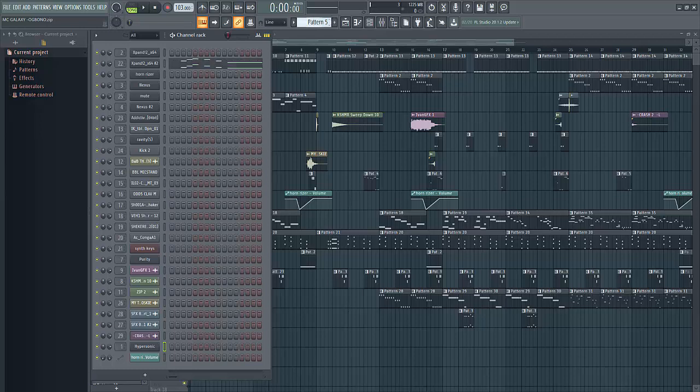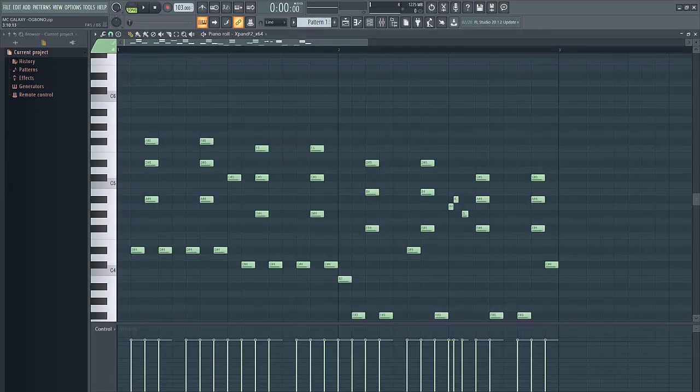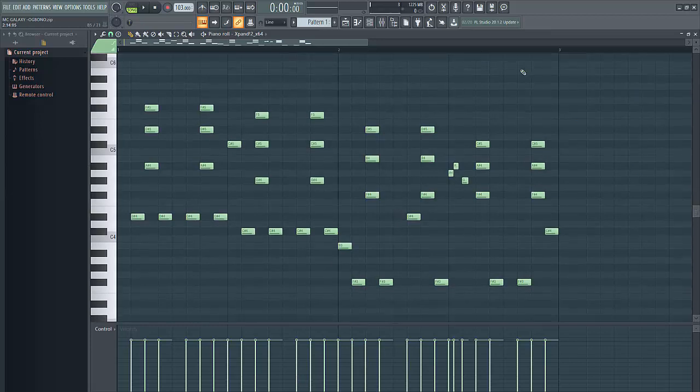Over to the first pattern. This is a tune from Expand and this is an organ. In the song, or in the beat rather, they did something which sounds like this. So I tried to figure it out. I didn't want to resample it, because if I resample it, there is no vocal there, so I can just cut out the part which I need that sounded like this and drop it on my beat. But I don't want to do that, so I just want to do mine from scratch.